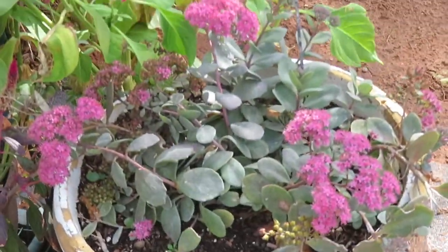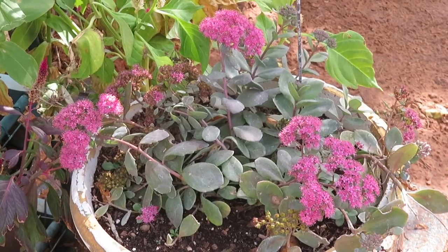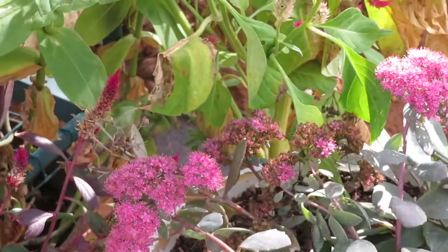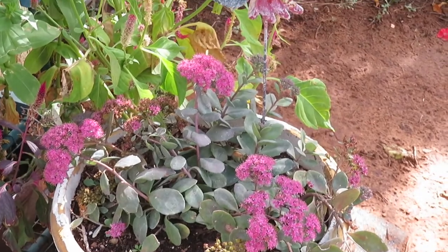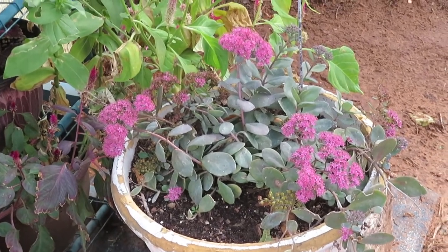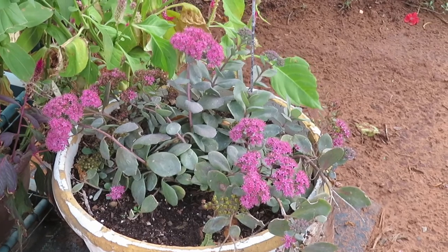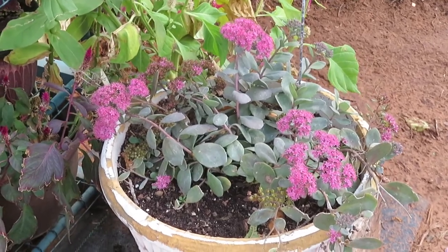This little sedum was definitely not a mistake when I purchased this. It's so pretty. I love it. I hope it comes back for years to come and fills out even more those pretty purple mauve blooms. And this is perennial. You can keep it outside and it will come back. I'm not sure about in the pots. They don't have quite as much protection and they are less likely to live, so I should have put this into the ground, which I probably won't now, and I'll hope that it will come back in this pot. I might pull up a little piece and put it in the ground somewhere and see.